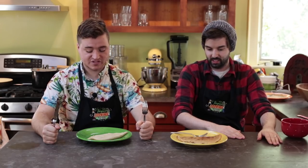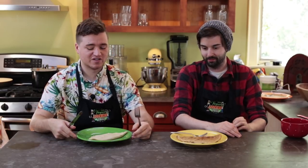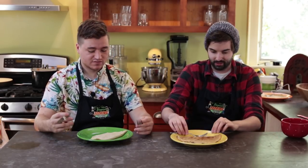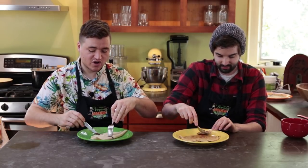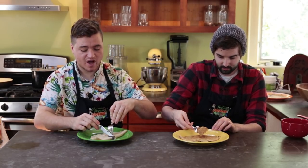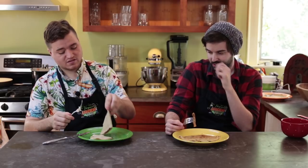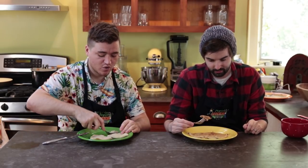We finished our crepes! We made our crepes. We barely did it, but we did it — half the burners weren't working on our stove. But we managed to get through it. Just for those at home, we put some toppings on of our choice. You can put whatever you want on these things. I did some hazelnut spread. Bobby did hazelnut, peanut butter, and some coconut — because I love me some coconut.